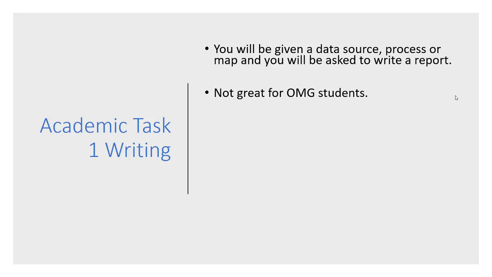You will see something for task 1 academic. You will see something on your test that you've probably never seen before. You will see something that you will think is difficult. Just accept that. I'm going to make it as easy as possible for you, but get used to dealing with data, or dealing with processes, or dealing with maps that you've just never seen before. You cannot predict exactly what you're going to get in the task 1 academic test. You just can't do that, so don't even try.